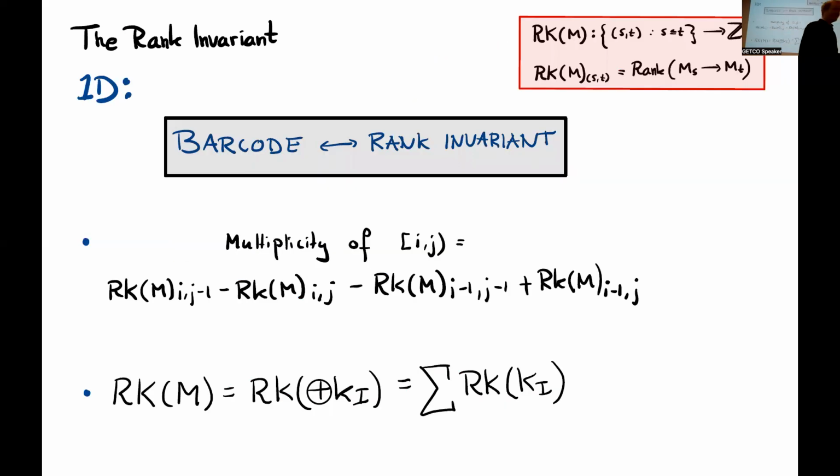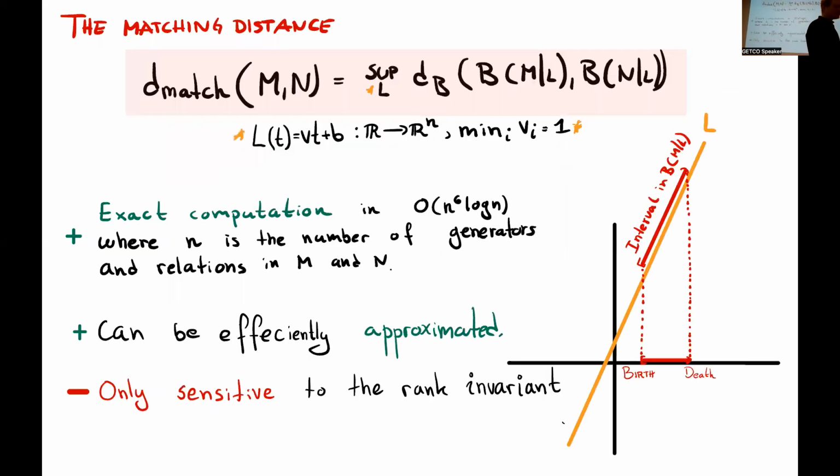All right. So in the 1D case, considering the rank invariant comes at no expense, because I already showed you that you can compute the barcode from the rank invariant with just an inclusion-exclusion formula. So clearly the rank invariant determines the barcode, and trivially the barcode determines the rank invariant because the rank is additive with respect to the direct sum. If you have the bars, you can easily deduce the rank. Now, here's one thing you can do with the rank invariant, also what Claudia mentioned: you can compute distances. The matching distance is only sensitive to the rank invariant, and we can actually compute it and approximate it in practice. That's already good.